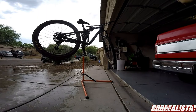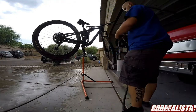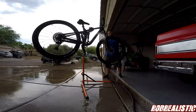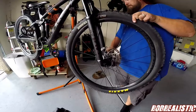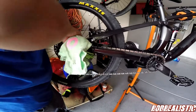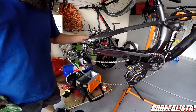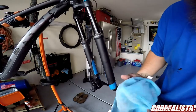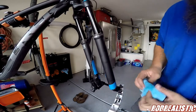And of course, on the one day that I decide to record, it starts to rain. Oh, sorry. All right, that's the front wheel. Okay, I just cleaned this up with some alcohol and wiped it down.